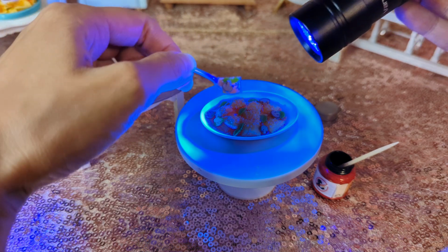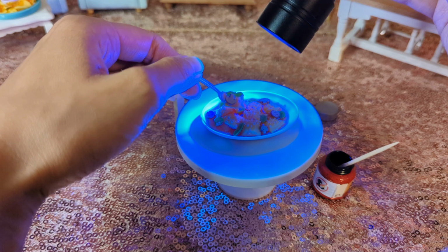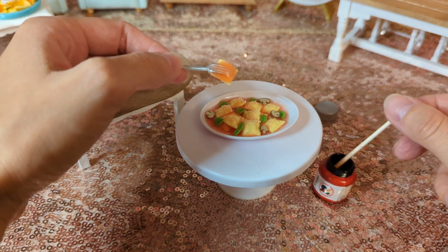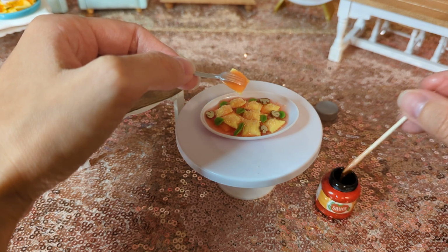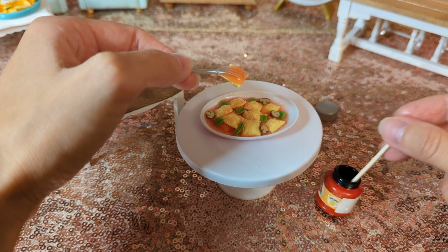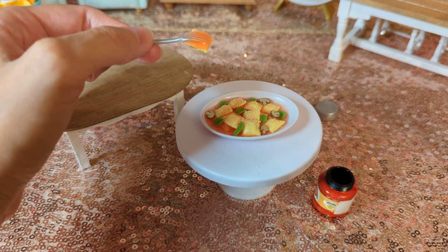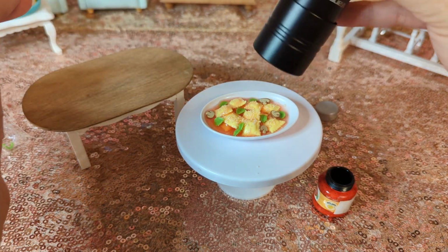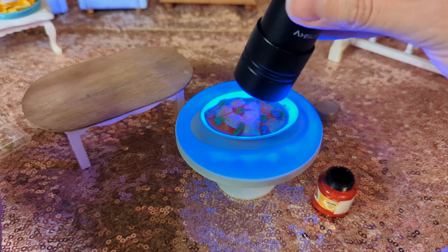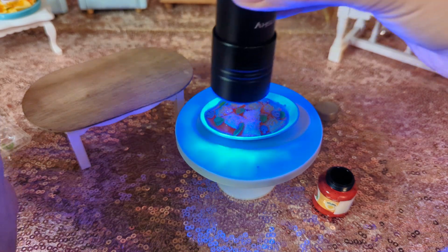Oh, you guys, that was a fail. Ew, that was a fail. Fudge, what do I do? Fudge. I don't want to end up with too much sauce. Eek. Okay, hold on. Let me set this really quick. Wow, I totally forgot that the resin was down there. I don't want to set that.